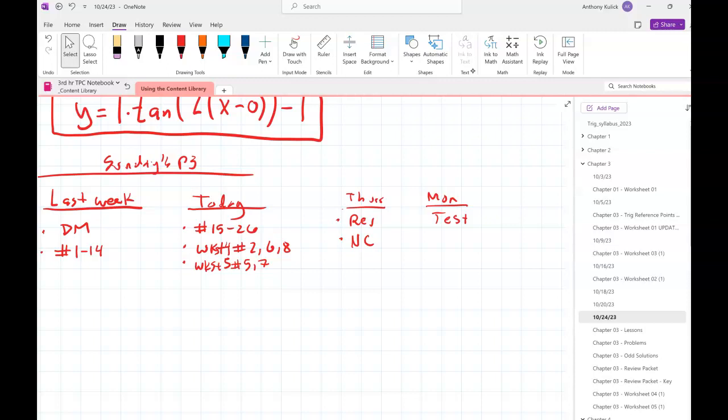Now, I tried to write a test in which you're not punished too harshly for those kinds of mistakes. I tried to arrange my questions so that I evaluate those things as separate skills. But let's try to make sure we get that kind of stuff right. It's easy to make a mistake on. You can make a note to yourself on your note card with an example, and you should be able to do really, really well here, okay? But you've got to have a well-designed note card, okay? I'm done talking for today.